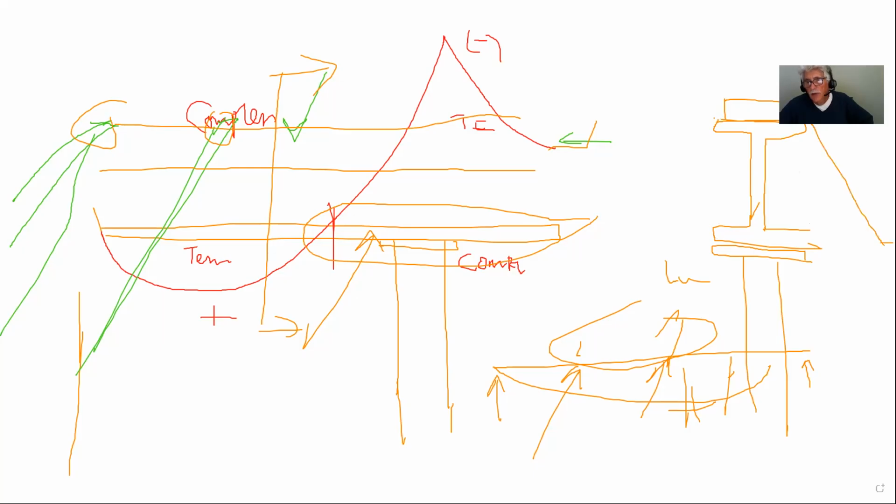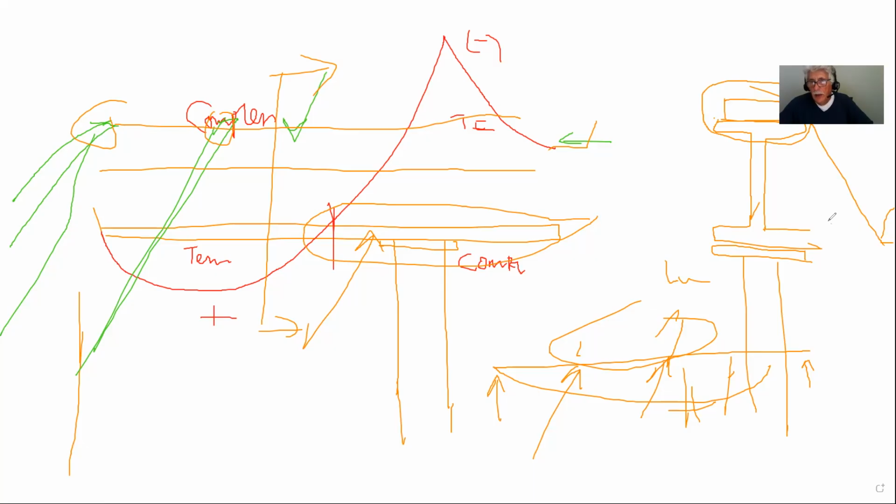Does everybody understand what I'm drawing? Yeah, we see what you're drawing, sir. Okay. So which flange is the open web steel joist laterally supporting? Is the bottom one being supported anywhere? No. So it's not being supported.